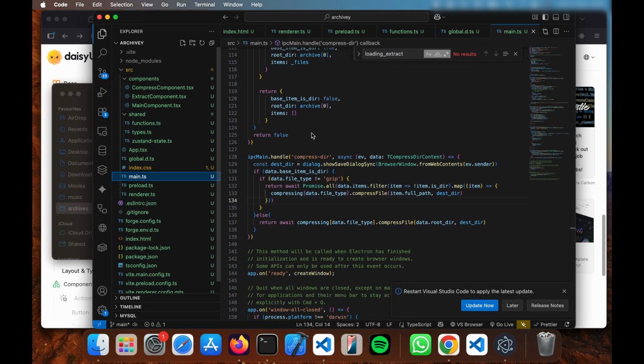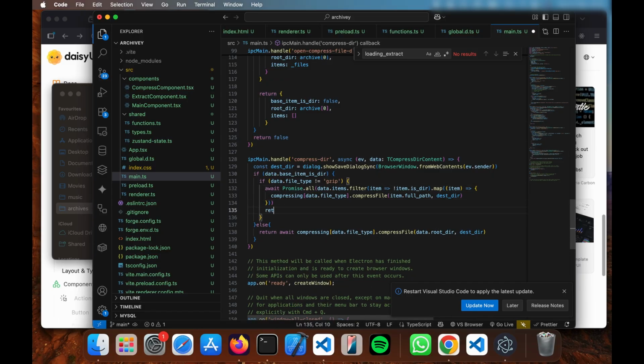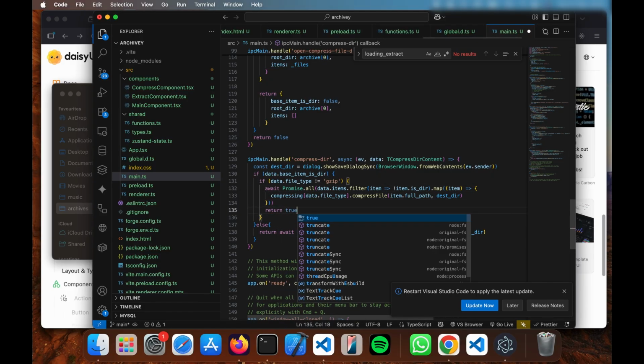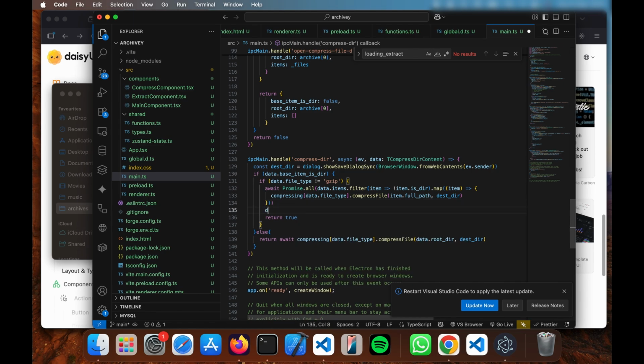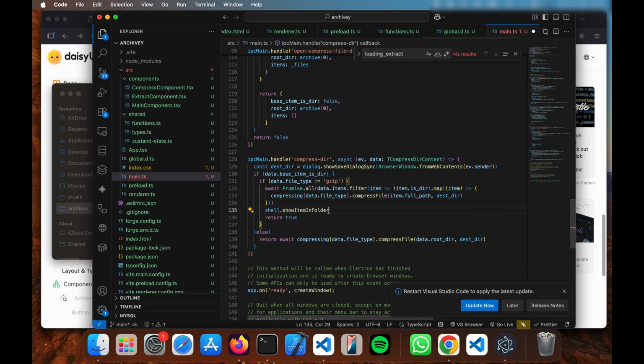Now let's fix whatever is wrong with it. Then we also need to open it. shell dot showItemInFolder.